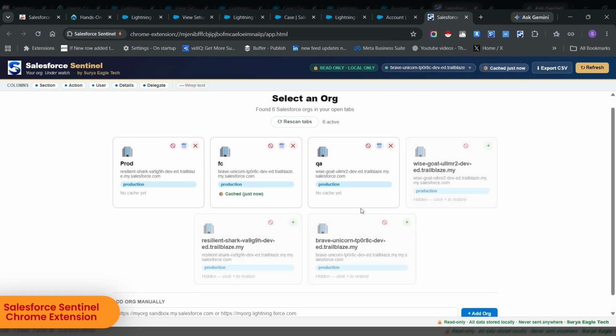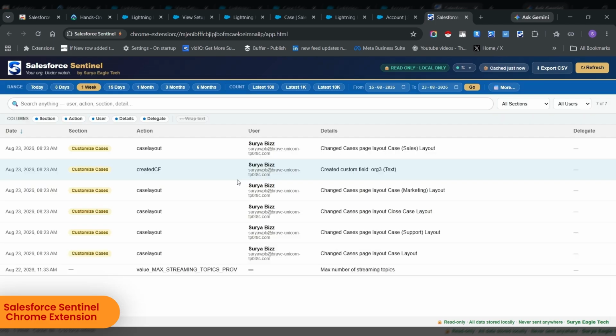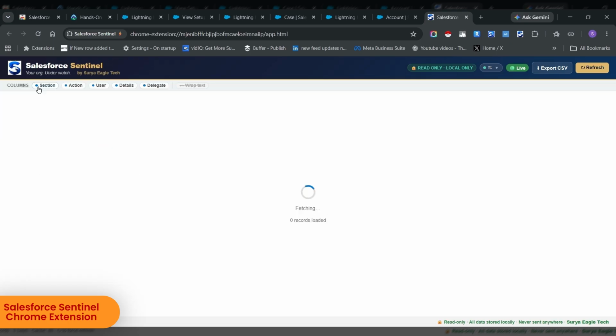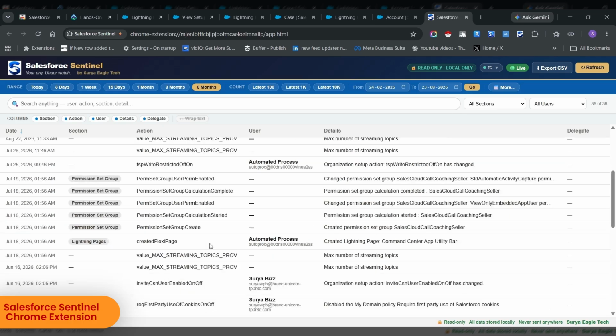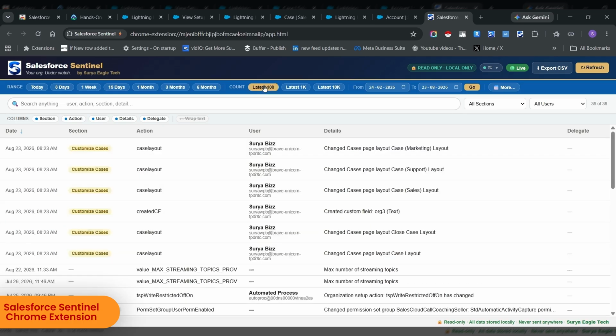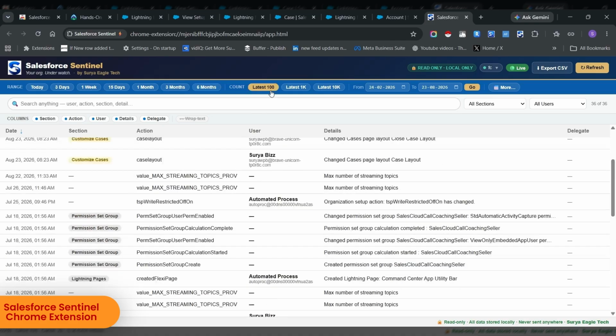Now, keeping that aside, if I want to pull the prod logs, full copy logs or QA logs, I just need to click on one of the tabs. From here, if you see, we were able to pull 1 week of logs. We can change it to 3 days or 2 days of logs as well, or maybe 6 months of logs. You see, it is very simple. Or you can pull by count: the latest 100 logs, 1K logs, or 10K logs.